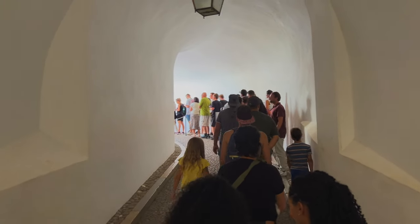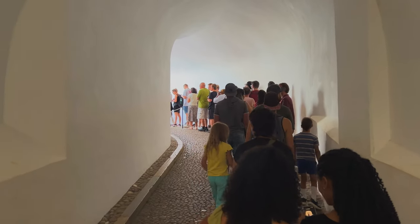Okay, this crowd is huge. And then I just read that they allow 400 people every 30 minutes. And if you are 5 minutes late, you don't get to come in. If you are early, you don't get to come in. So make sure that you have walked up, walk through the gate a good half hour at least before your entry time, and then you can come up to the palace for your timed entry.